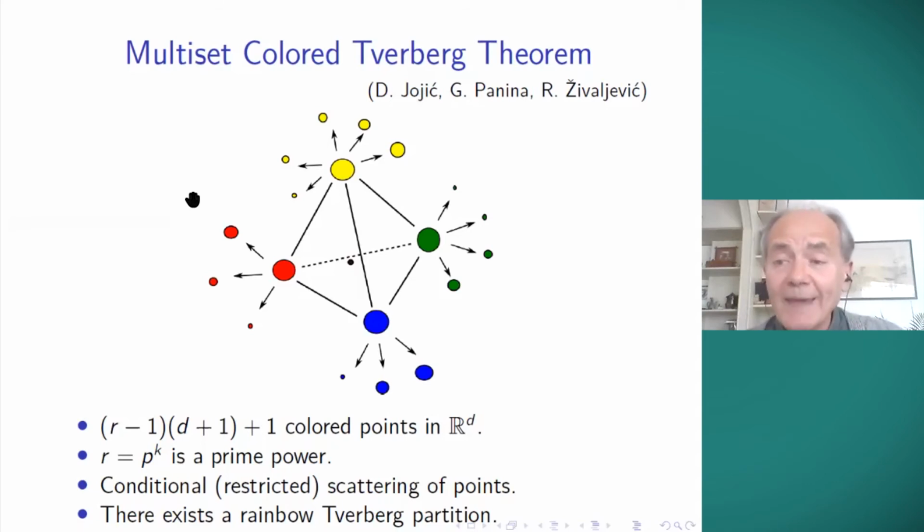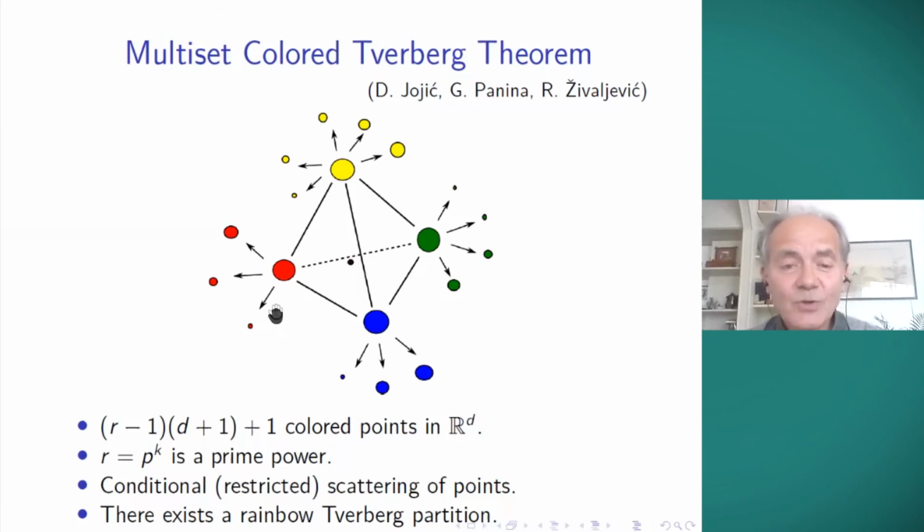But you have to pay. There is a price. And I will explain what the price is. But hopefully the picture is nice. It is like fireworks. So maybe the price is not that bad. So look, R is a prime power. So now you are more general. The number of points is the same. The coloring is the same. You again put the points at the vertices as clouds at the vertices of a simplex. And the conclusion is the same, but the scattering is restricted.